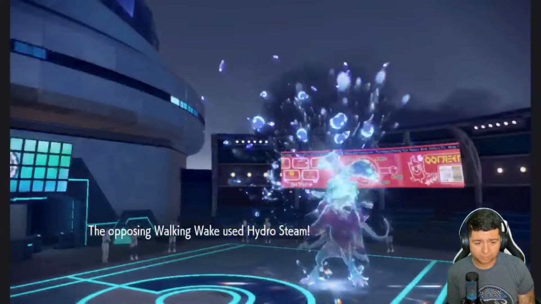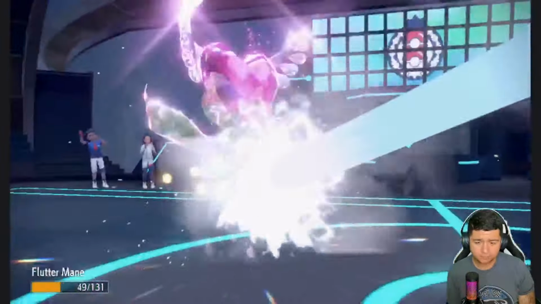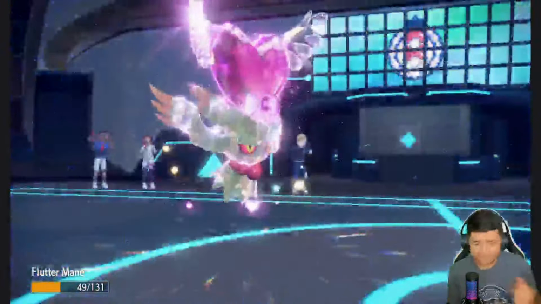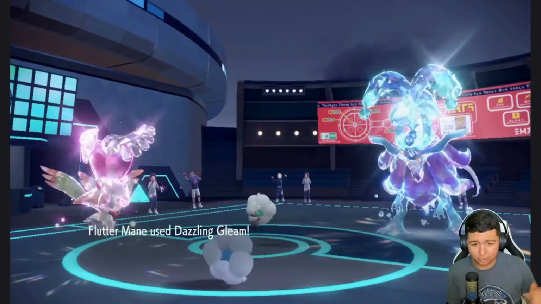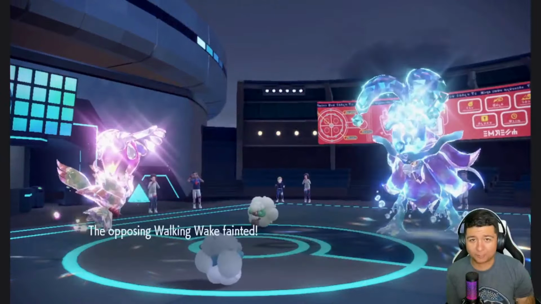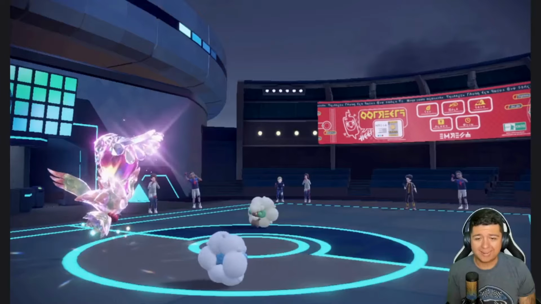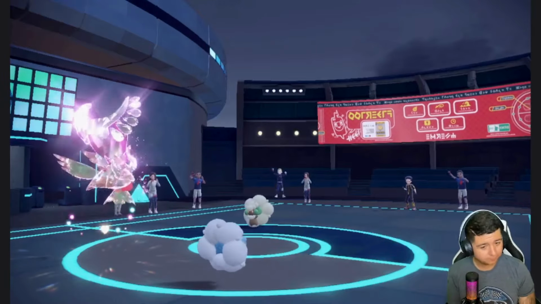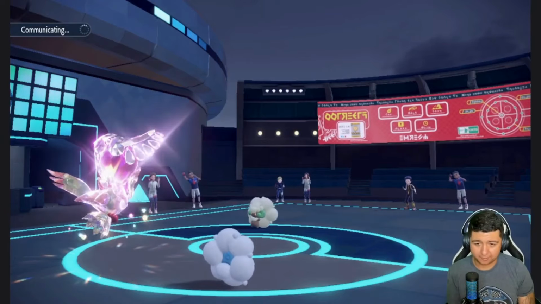Here's a big old Hydro Steam into Flutter, I would assume. Yeah, I figured we would survive that, so... Alright, let's hit them back with a Terra Fairy, Dazzling Gleam, Choice Specs, Helping Hand. We knock out the Walking Wake in one hit. Almost knock out the Whimsicott. Flutter Mane doing extreme work here. Cannot beat it. Just doing fantastic for me here.